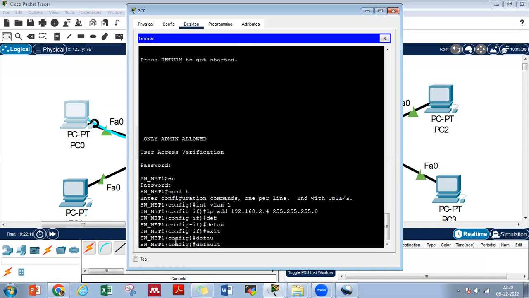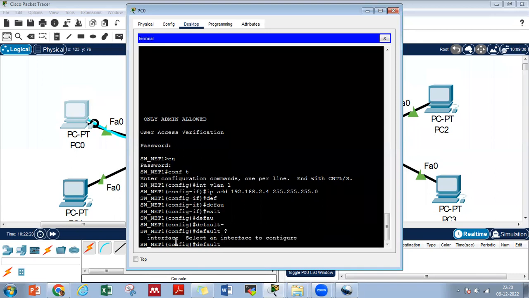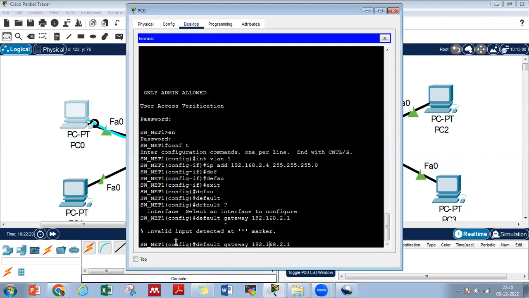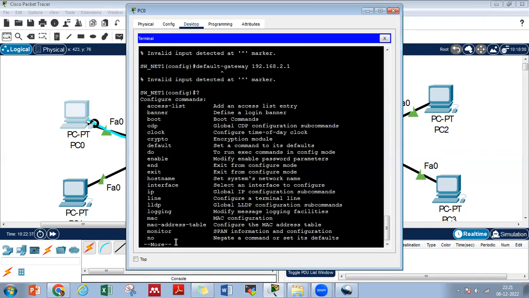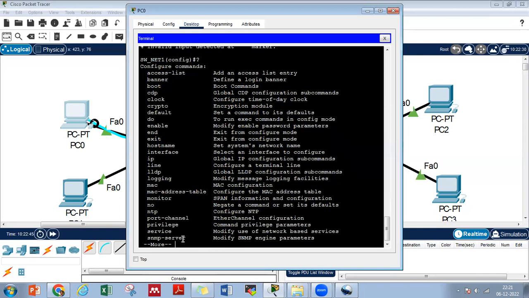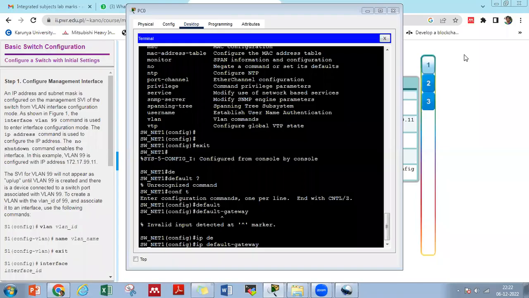Now I wish to give the default gateway as 192.168.2.1.